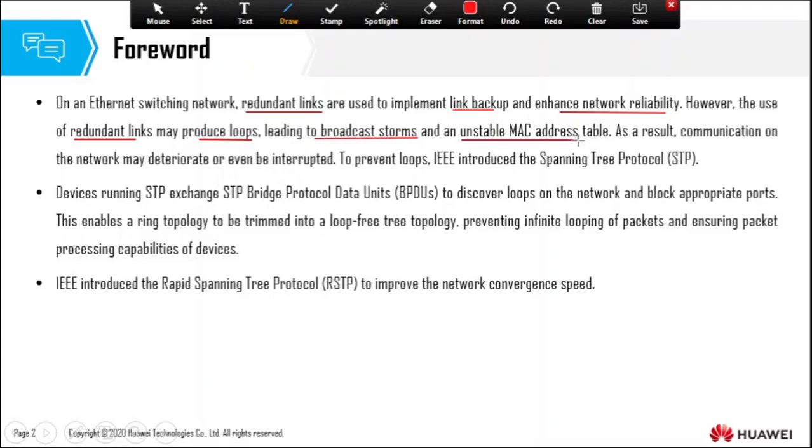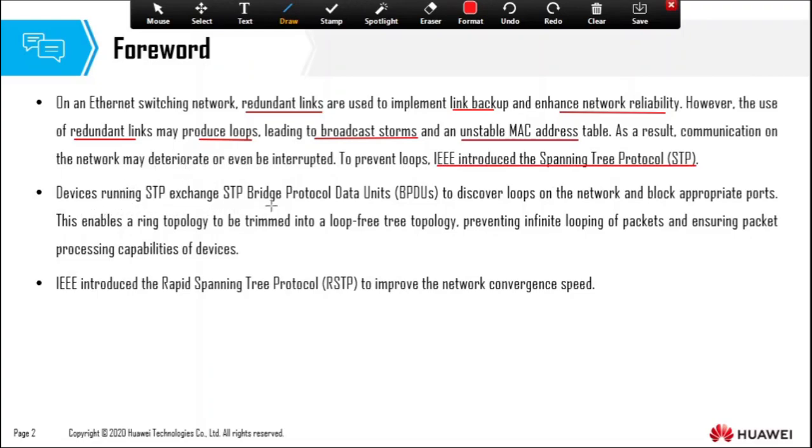Number two, unstable MAC address table. So we need to understand how loops do those two. As a result, communication on the network may deteriorate or even be interrupted.